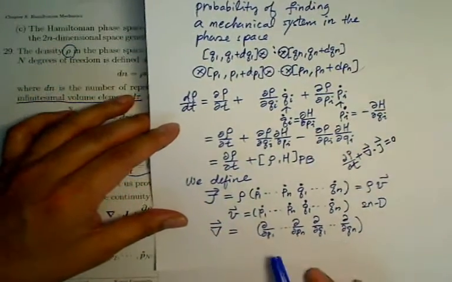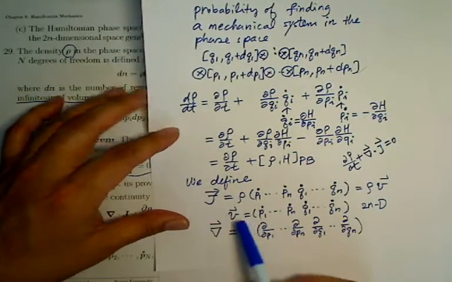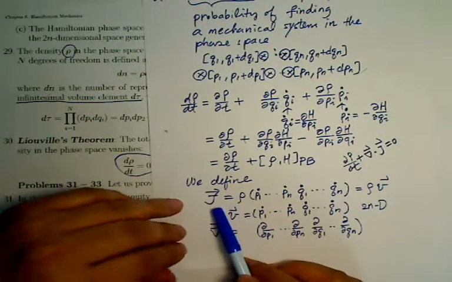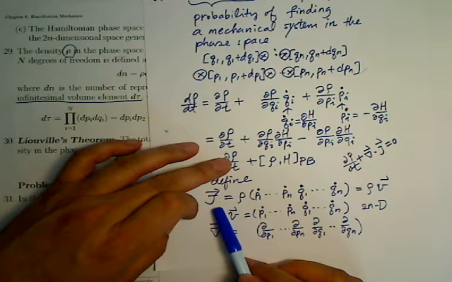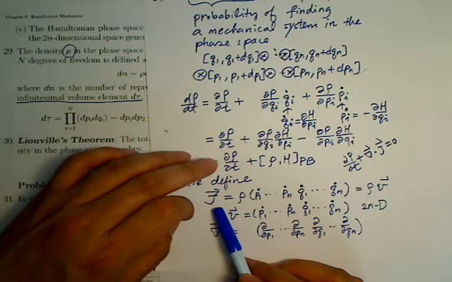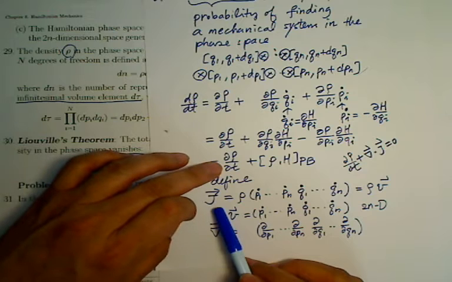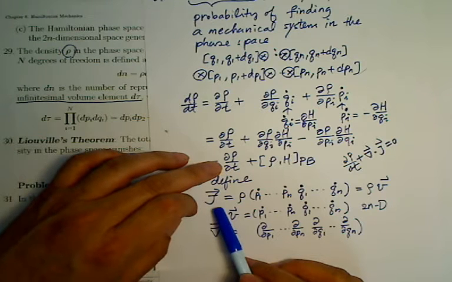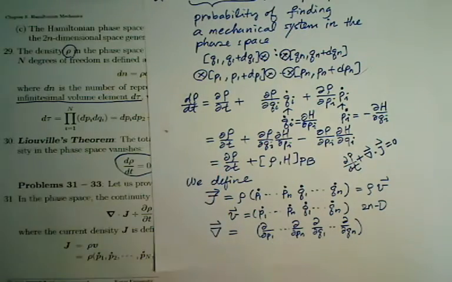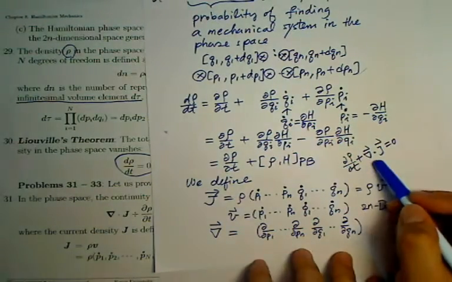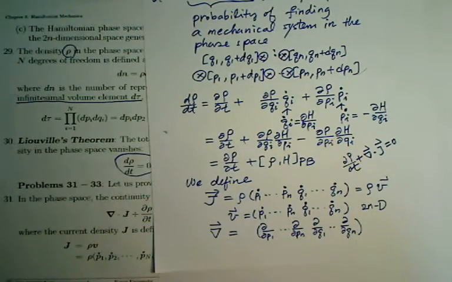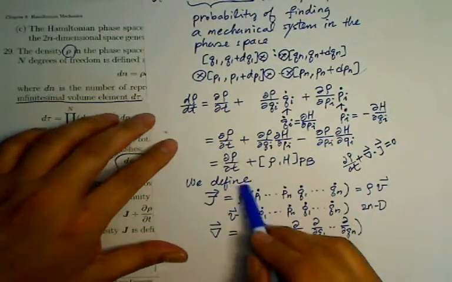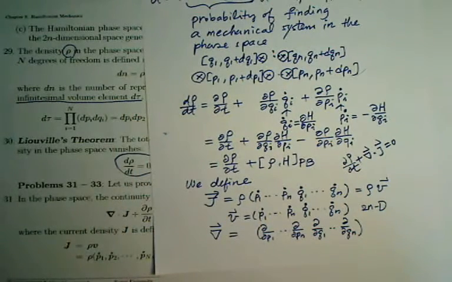And then, alright, if we consider the partial time derivative of the probability density, we might want to consider the conserved quantity. If, for example, probability is conserved, just like mass is conserved and charge is conserved, we can define the current density. Current density should be rho times velocity.